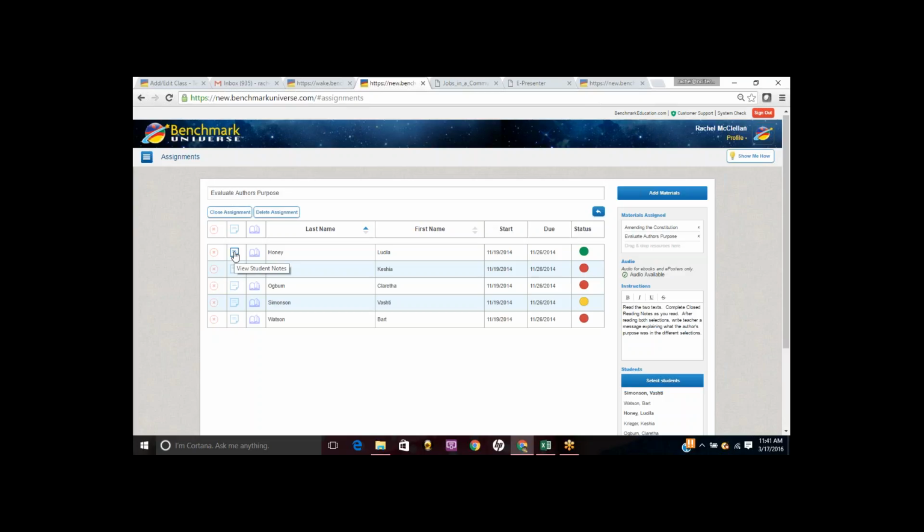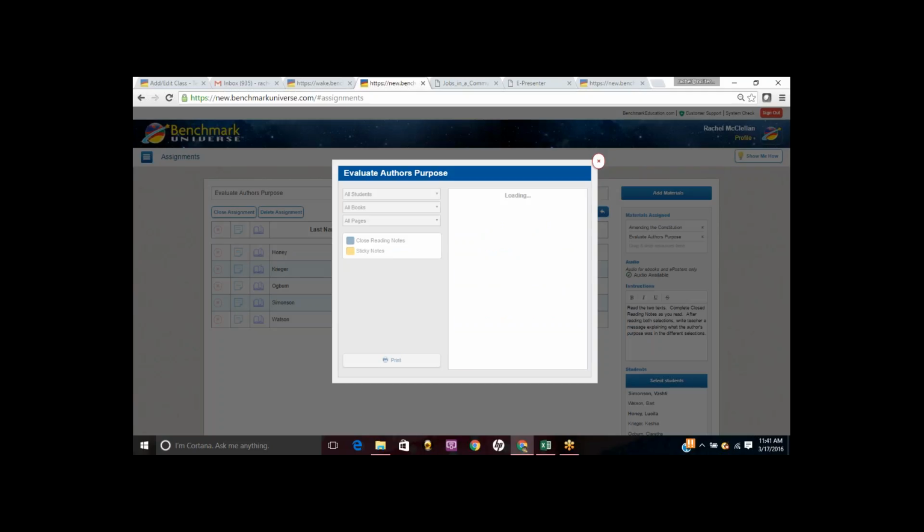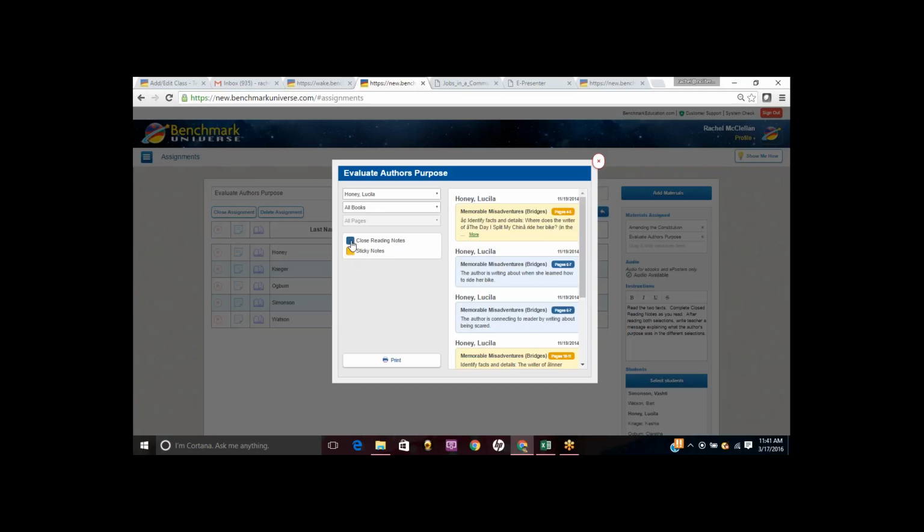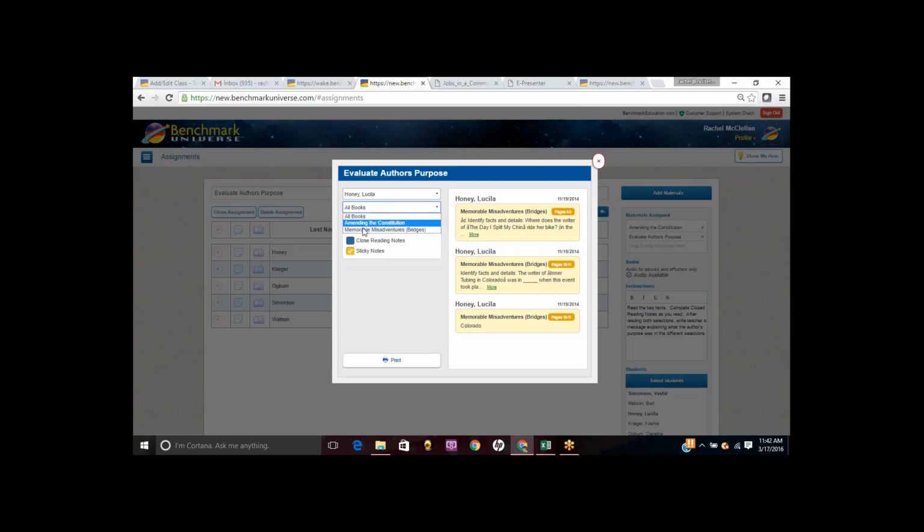So on their version, if they've done any close reading notes or put any sticky notes, if you click on that Notes tabs, you'll see all the blue notes over here on the right are all close reading notes she took, and all of the yellow ones are any sticky notes that she may have put in the book. Okay, so this is a great way to look in and see what their note-taking skills look like. And you may put that as an assignment for the student. You can also toggle between books, any other books that she's put in any notes. You can print them. So if you need records for a data collection file, you can do that as well.